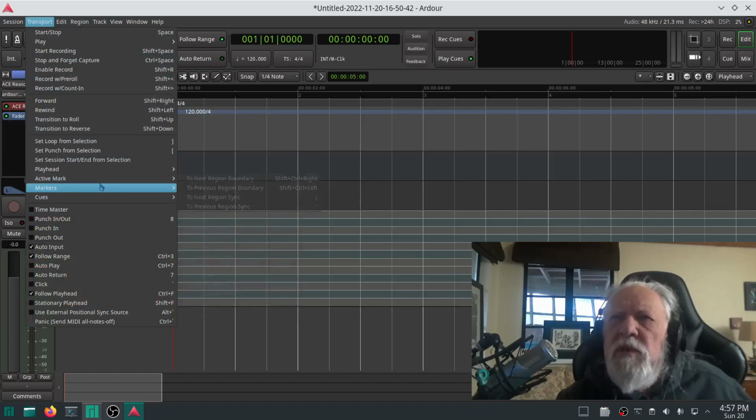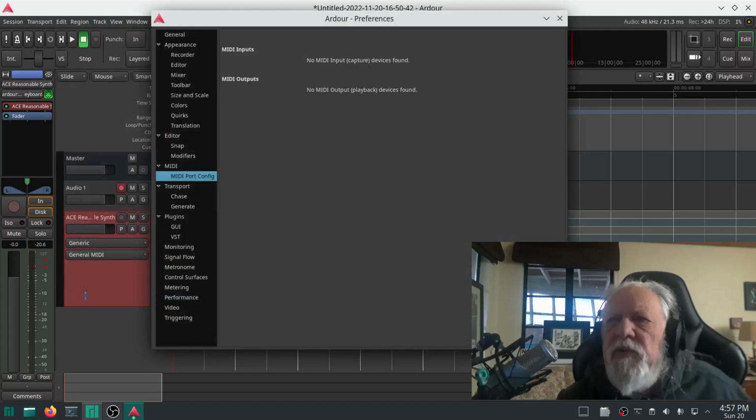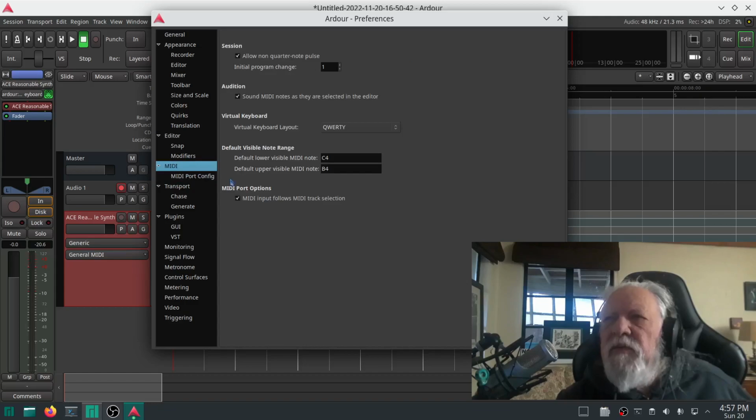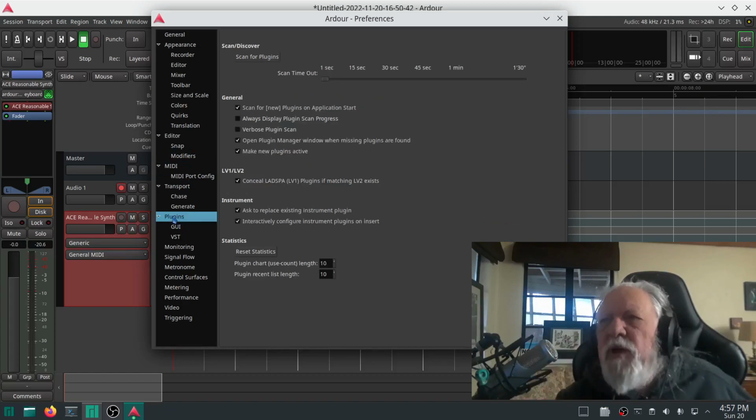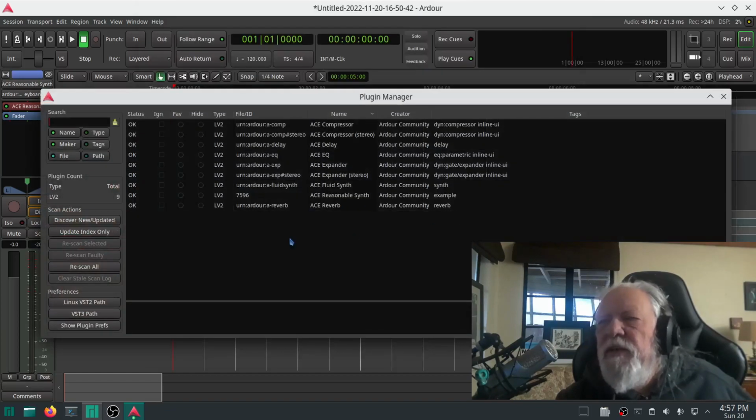Let's see. No, I want to go to edit. We'll go into preferences. And well, we already went to that MIDI thing, and there's that. So, you know, more plugins. You know, search for plugins. Okay, and then it'll do that. And then it'll whip that up. And same up here, if you try to plug in a path to go and find.